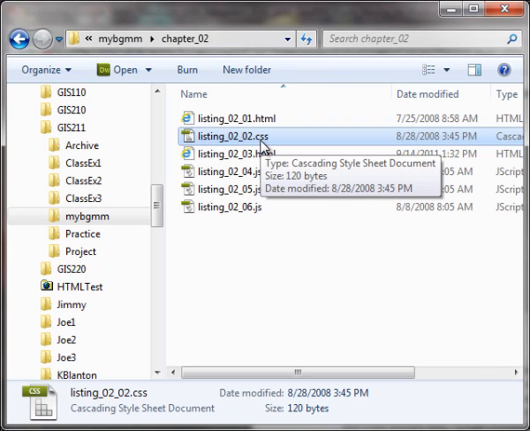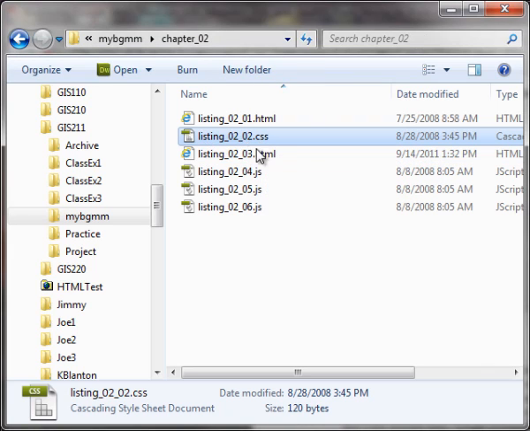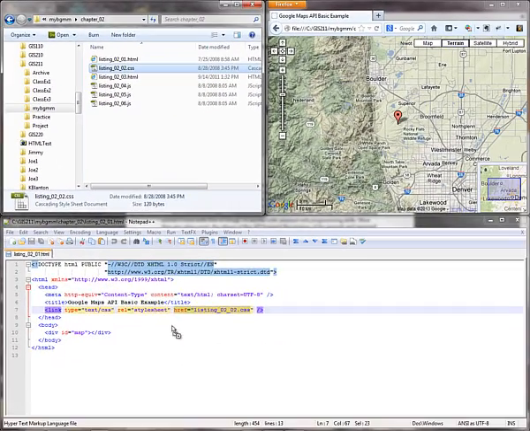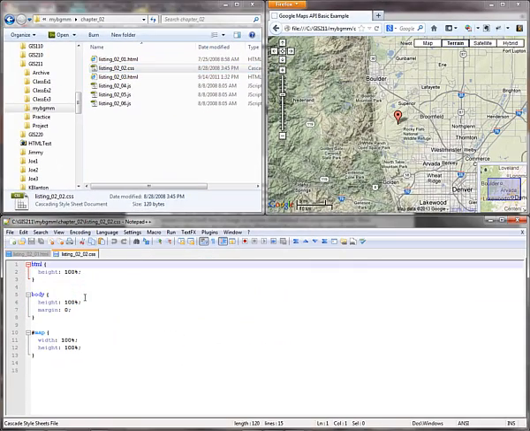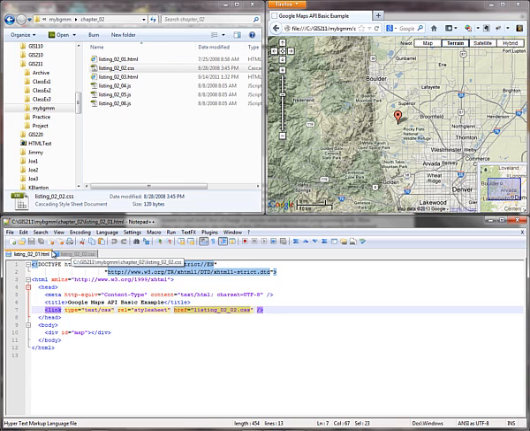And if you look in the directory, we can open that file as well. It opens it in a new window, which is another neat thing about Notepad. It still has my original file in there. I can click on the tab and bounce back to the HTML file. What I wanted to show you is how it's referencing the files.